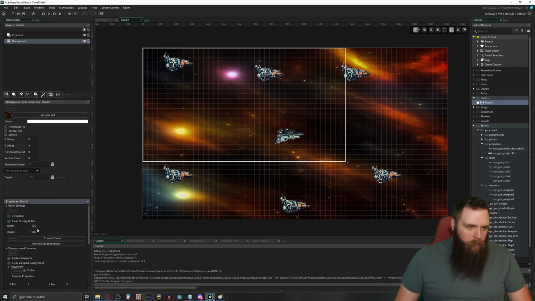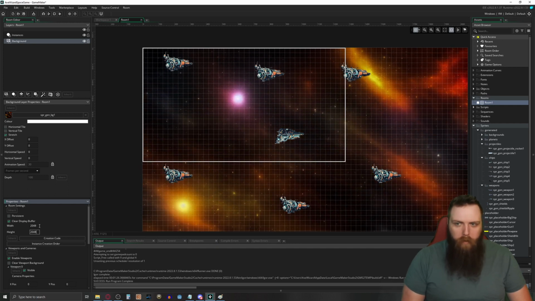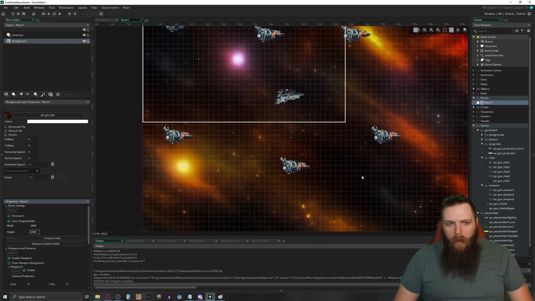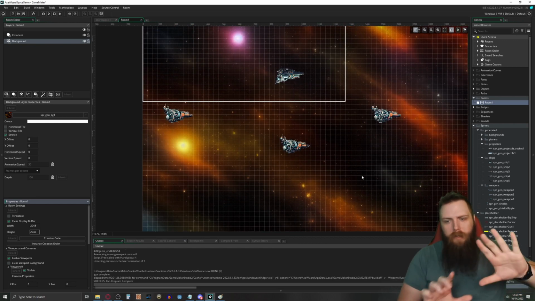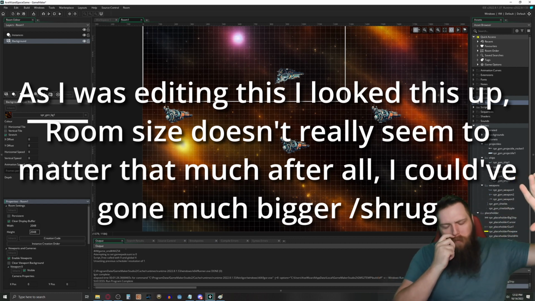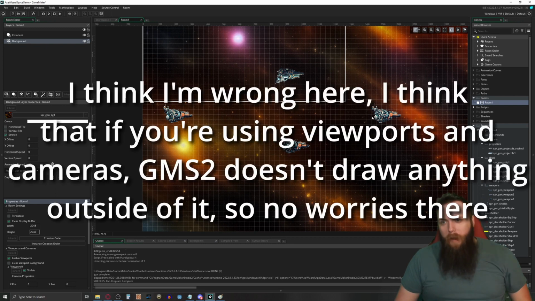And I think what we're going to do is make the room settings, I'm going to make this 2048 by 2048. There we go. So now you see we have a much larger room. I don't really want to go bigger than 2048 because then it really puts more strain on your resources. And depending on how big your room gets, you're also going to want to start determining what needs to be drawn on the screen, because by default GameMaker is going to be drawing these ships here, even though they're not on screen.